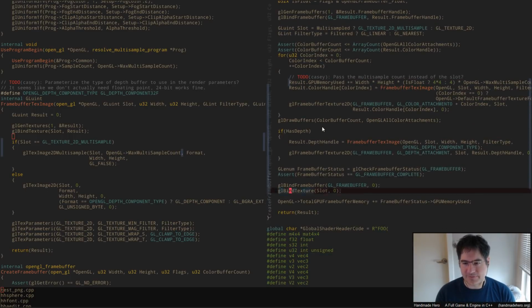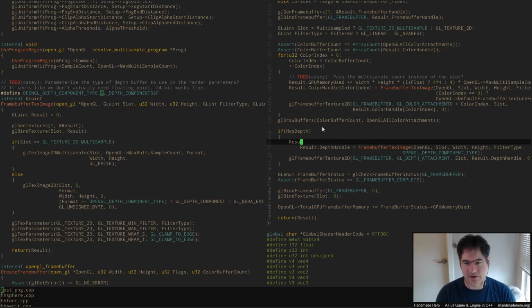Now, when we get down to the depth buffer, we have to add that as well. And for the depth buffer, we don't actually know how big the depth samples are, but this OpenGL depth component type here would presumably tell us some information about it, right? So you can see here 32F is just a floating point depth buffer. And so all we would do is say, all right, result dot GPU memory used plus equals width times height times 4. And that's probably a safe assumption. So we could do 24-bit instead, and that would be reduced. I don't know. Maybe we do this.